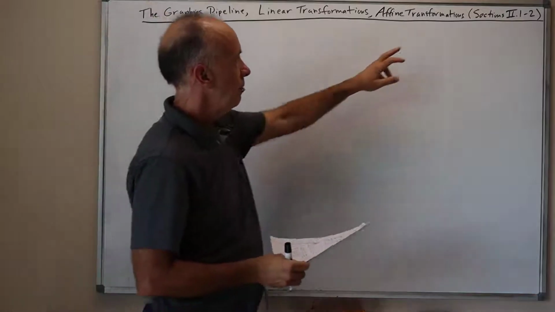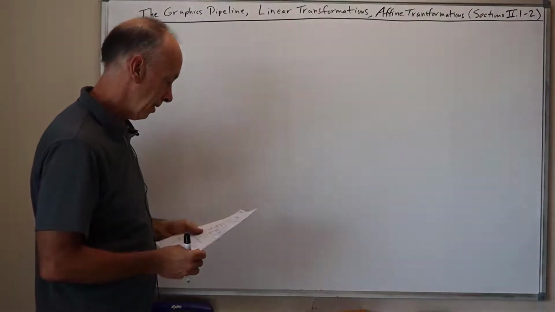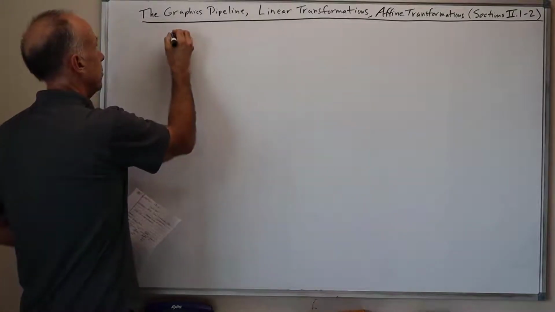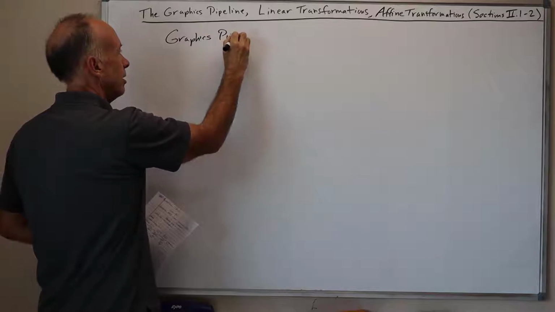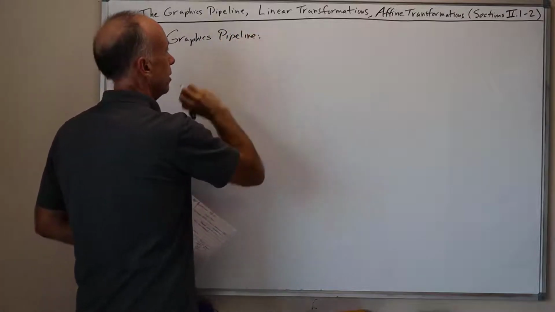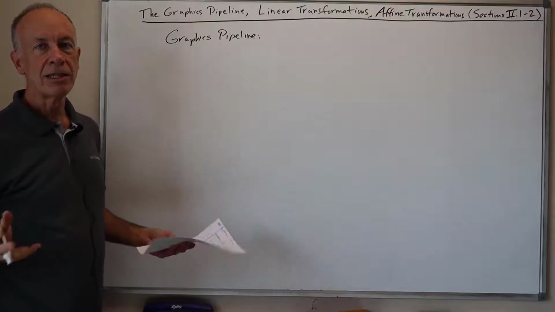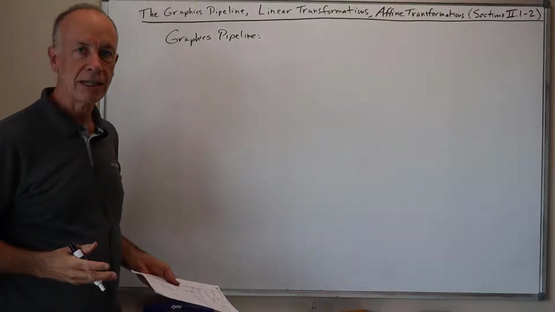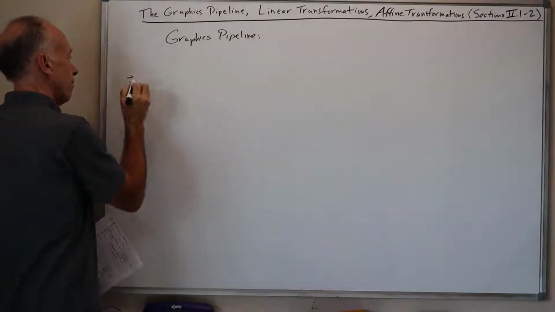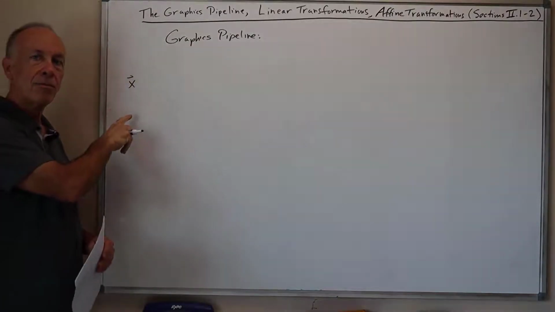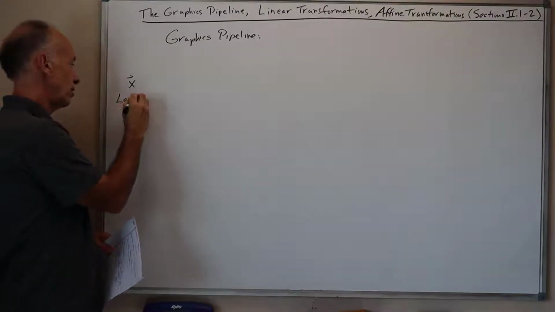This is taken from the first part of Chapter 2 in the book, which is available online as a PDF file. So the graphics pipeline, in its simplest form, has a series of transformations that are applied to points or objects to place them in 3 space and then place them on the screen for viewing in the image. So we start off with some points, which I'll call x. X denotes a point in R2 or R3, and this is in so-called local coordinates.